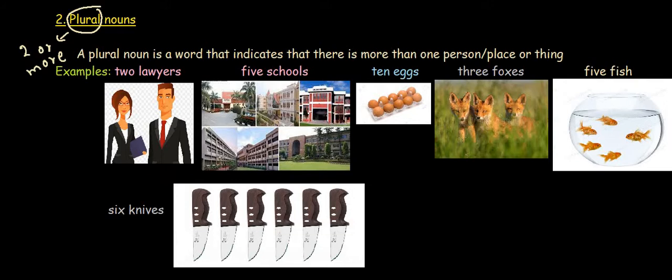5 fish, 6 knives. Okay, so whenever we write or talk about plural nouns, we have to make sure we add some letters to the end, like s for an example, or perhaps es. Or in some words, we just simply don't add anything, we can leave it as it is. Sometimes we have to add something like ives, ves, cancelling the f. So now let us get a clear understanding about how we pluralize nouns.